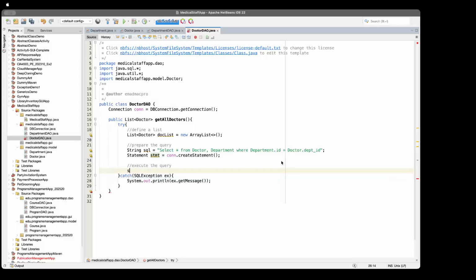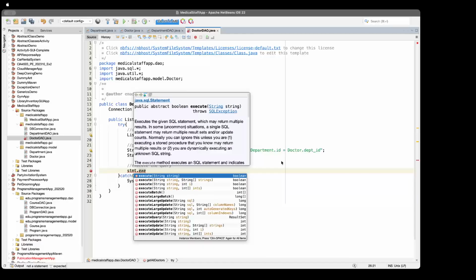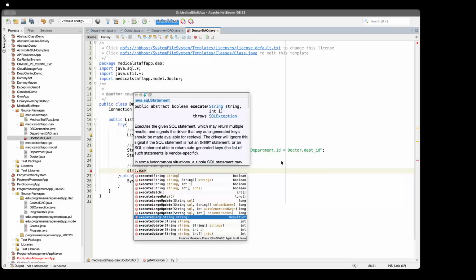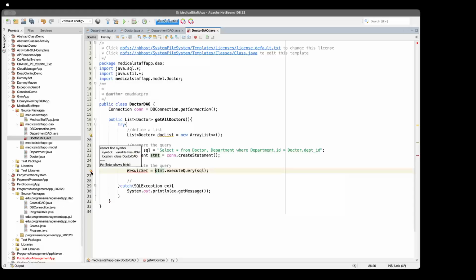So statement dot execute query with the SQL passed to that function. Now, sorry, I just forgot here. We have, of course, the return is a result set. Again, we need rs.